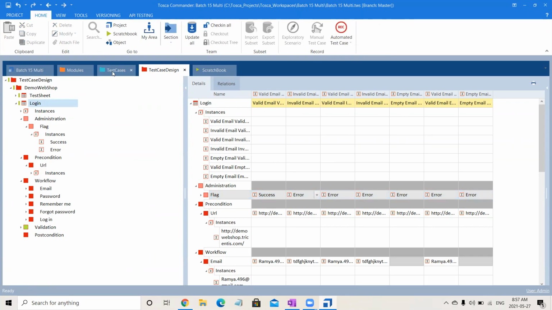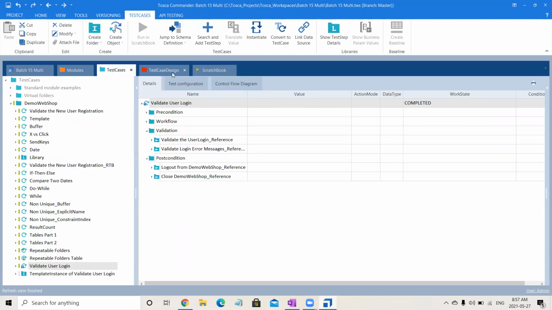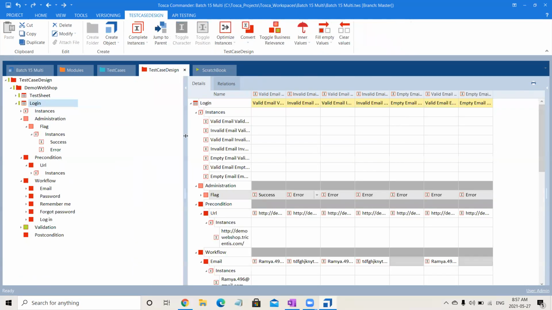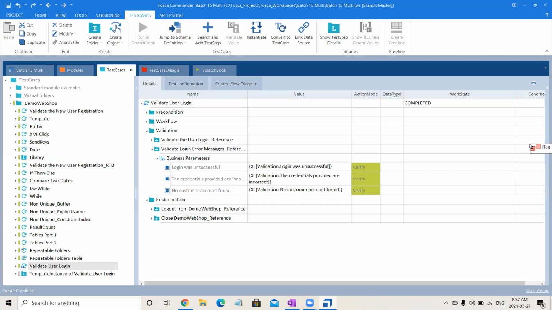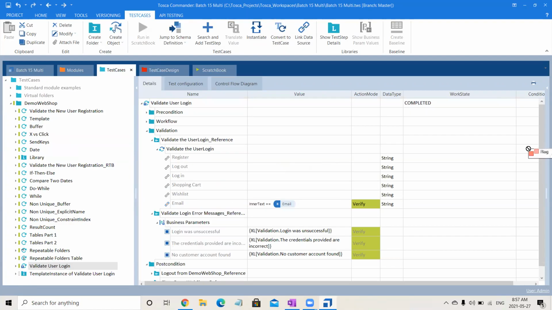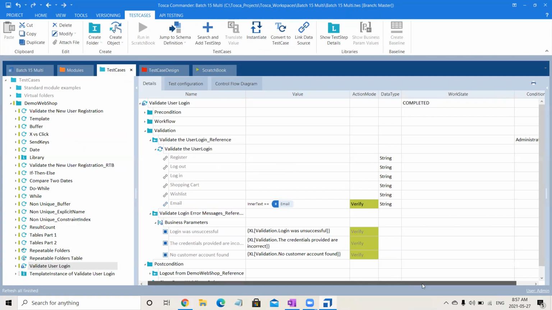Now I will start implementing a condition for these two reusable test step blocks. All I need to do is drag this flag from here, go to this condition column and drop it onto this particular reusable test step block. Yeah, so this is the place.